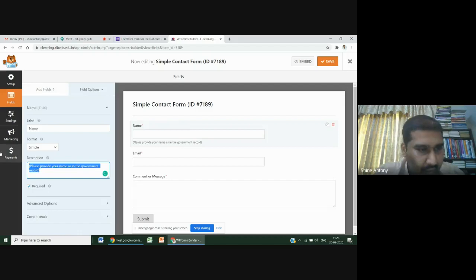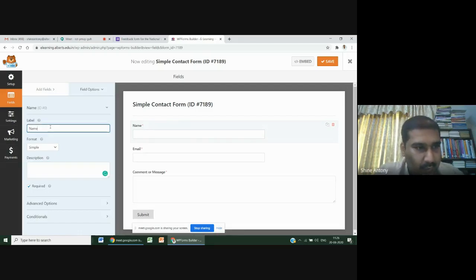Normally, I don't want to waste the space, so I keep it in the label itself. Name. So the first thing is over.